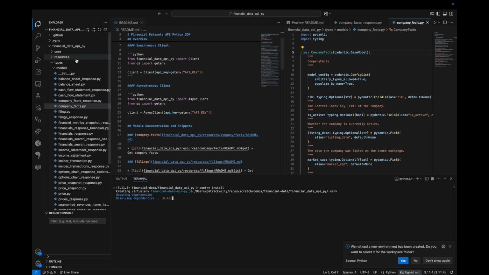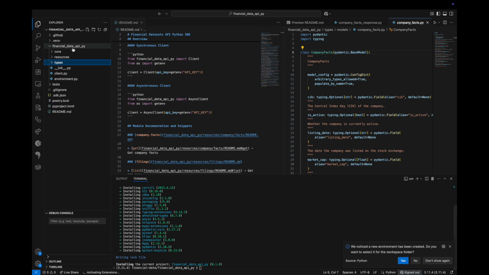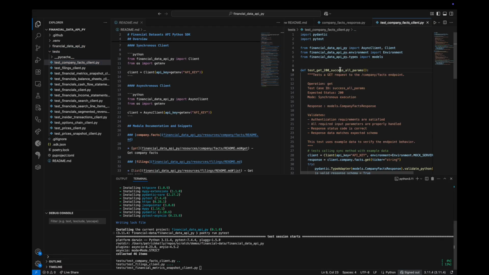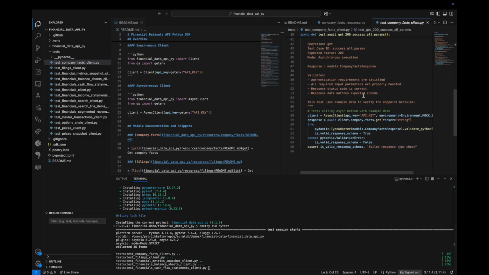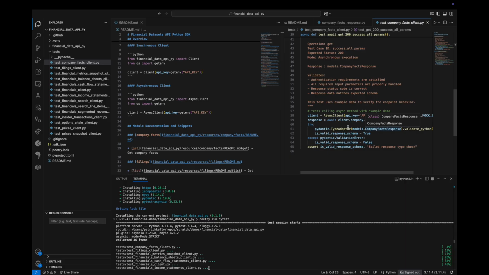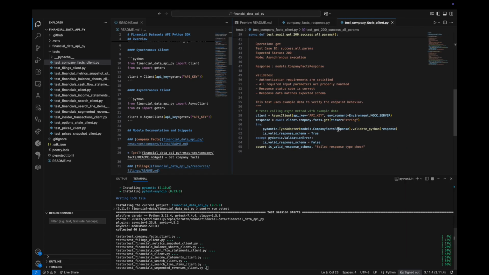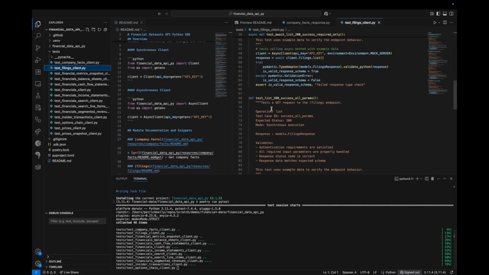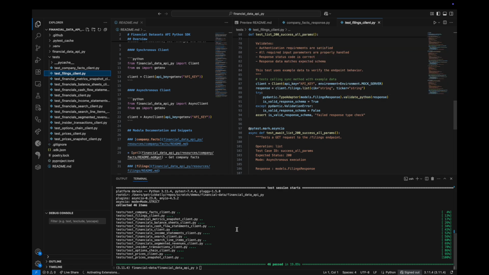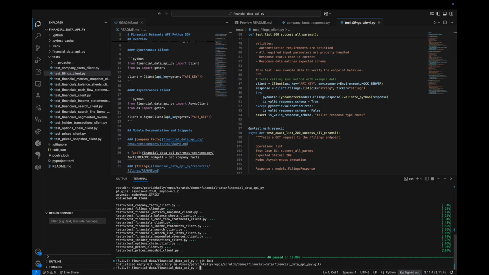So first we have to install, just to run the tests, we'll run poetry install, and then we use Pytest for our testing suite as well as Mypy. So let's run that. And while that's running, let's dive into the tests. You can see there's a test for each function in the SDK, and we're hitting it with the sync and async client, ensuring that the input is correct against the mock server, authenticated, and that our response type can be validated into a valid Python type. So there we go, 46 tests passed.